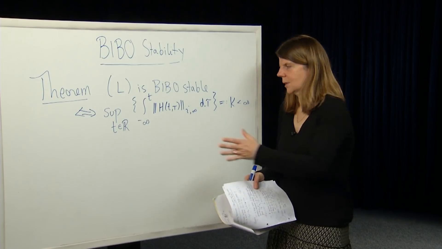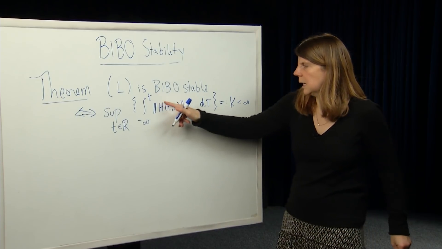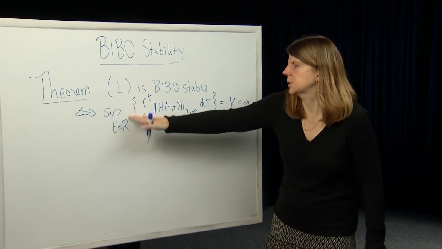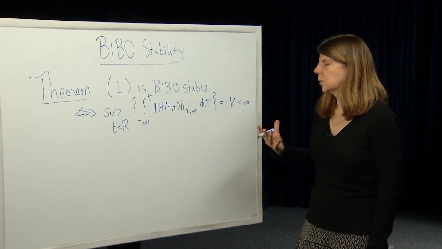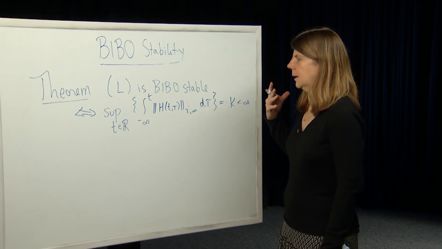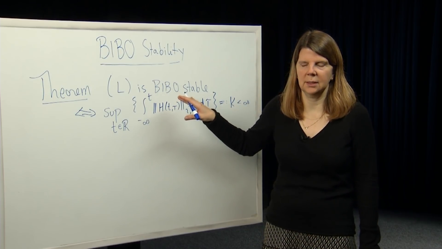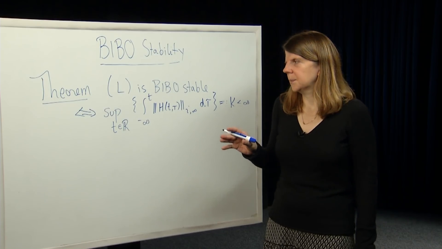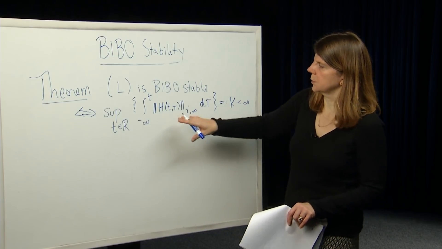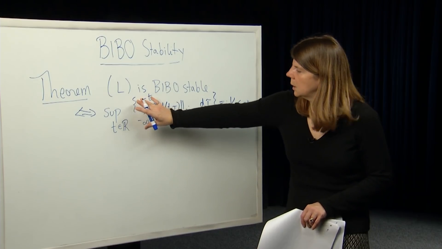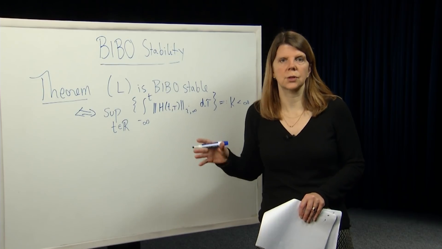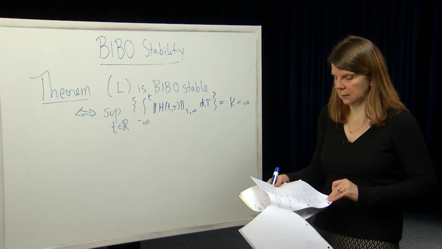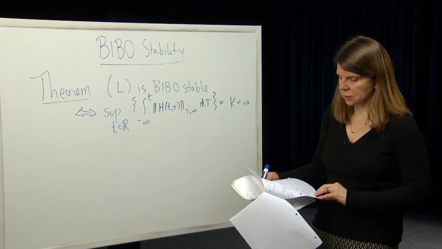That is quite a mouthful, and it's not computationally easy to check. Generally, as we saw for the linear time-varying case, this is not easy to compute — it involves the state transition function, and the supremum over t makes it especially hard. This is more of a mathematical statement for characterizing bounded input bounded output stability, serving as what I'd call a theorem-proving machine. But for simpler classes of systems, we can use this characterization to find simpler computational ways of determining BIBO stability — and as always, the prime case is the linear time-invariant case.